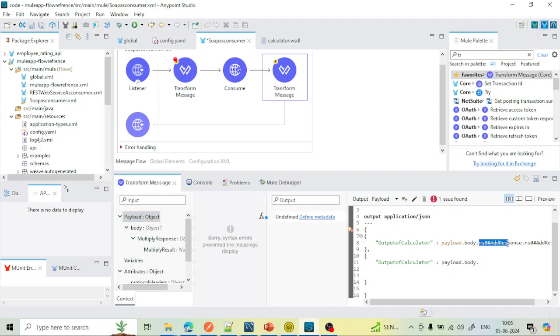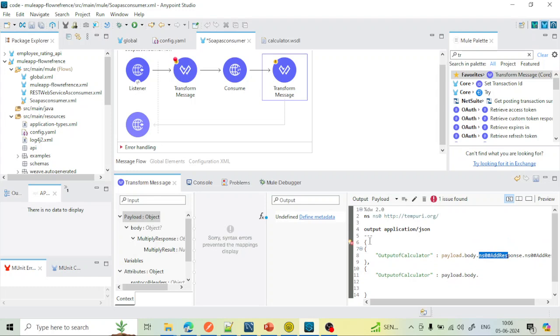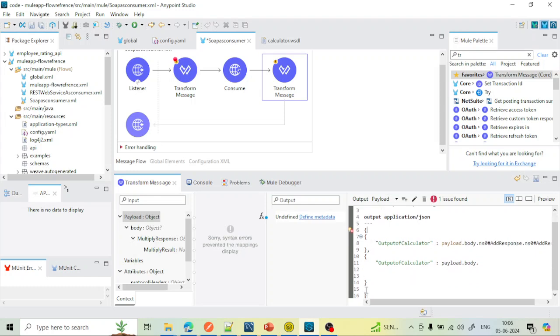So similarly you can define the data. Okay, this is coming here. Let me try to first modify it and I will be back to you.